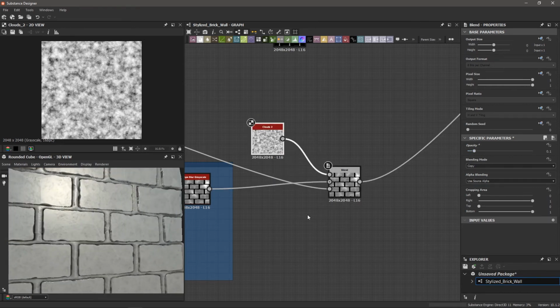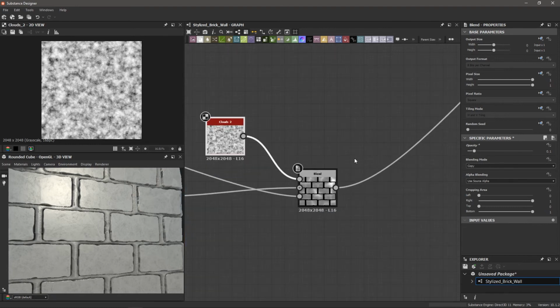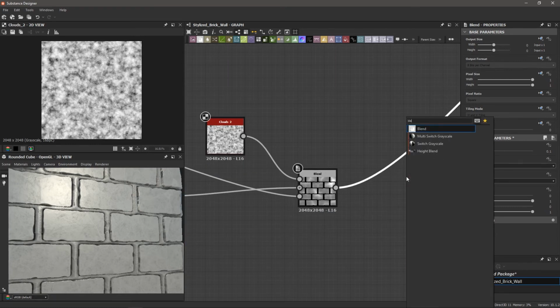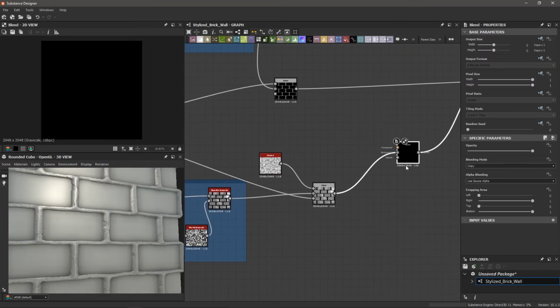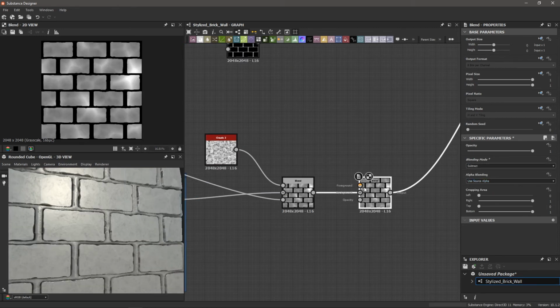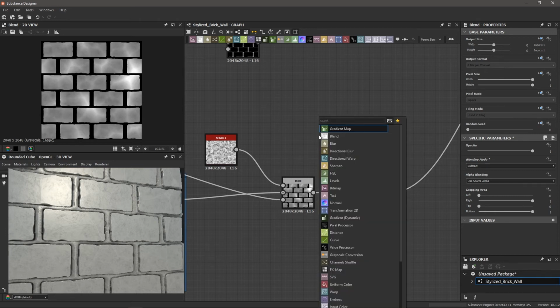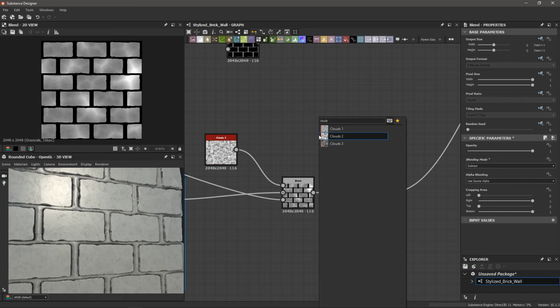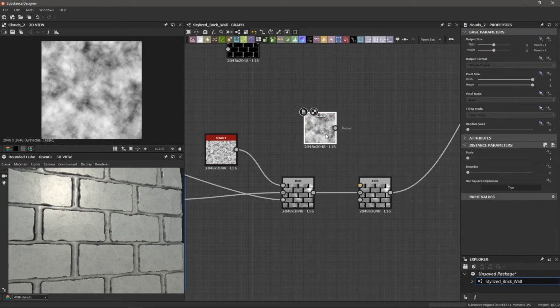And to add a bit more diversity and noise to this, I'm going to add a blend after this. And I'm going to set this blend node to subtract. And in the foreground, I'm going to get another clouds 2. I'm going to keep it default the way it is and put it into the foreground.